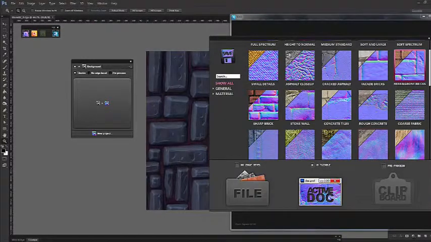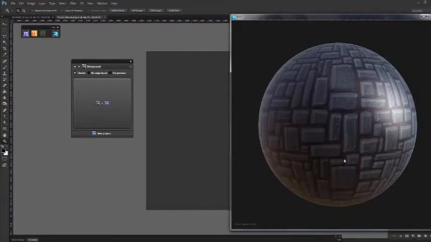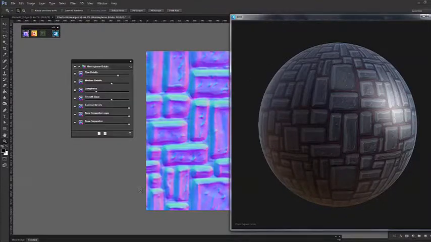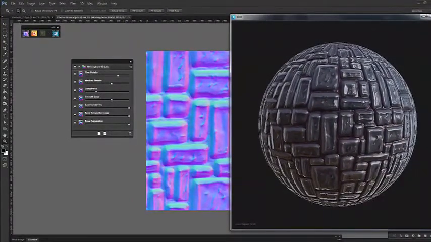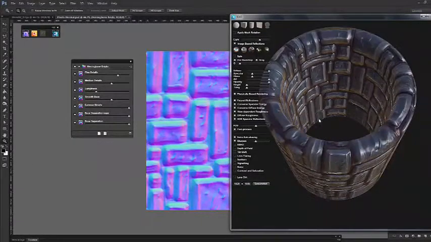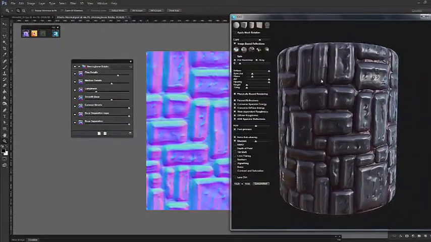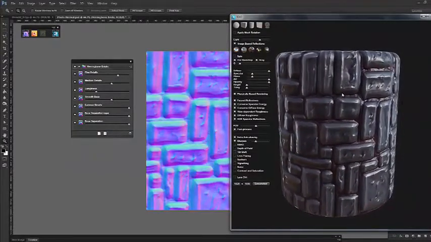So once I've got these settings all done, I'm going to choose my active dock button here. And you'll notice in 3Do the texture loads, and then you should see the normal map loading once it's generated. Now this isn't looking too amazing just yet, and the reason why is because this is a generic conversion. Now if I press the spacebar in 3Do and open up the object presets here, I want to choose the hollow cylinder preset. And I want to just rotate this around so I get a nice mix of lighting across the object as I'm working on it.